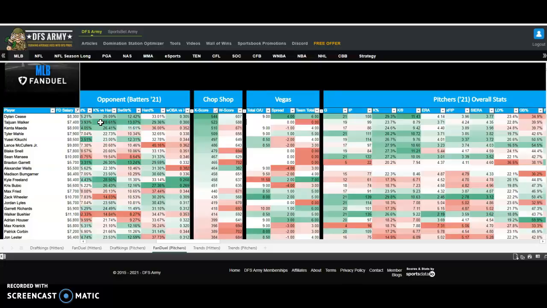Now, he might not be. He might go out in the second inning and get hurt and leave the game early and everybody gets upset. But he might very well strike out 9, 10, 11 batters tonight because the team he's facing doesn't hit the ball very well, doesn't make contact very well. So we don't know what's going to happen on the slate.